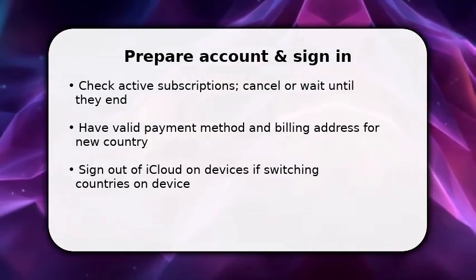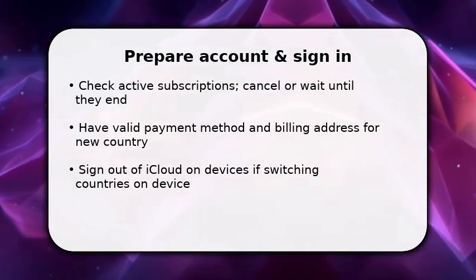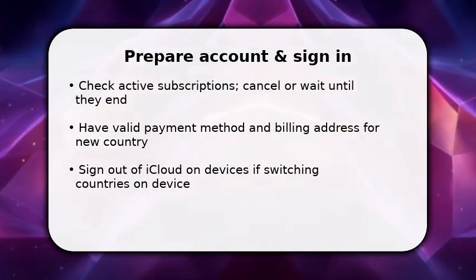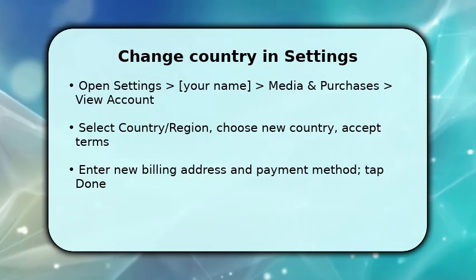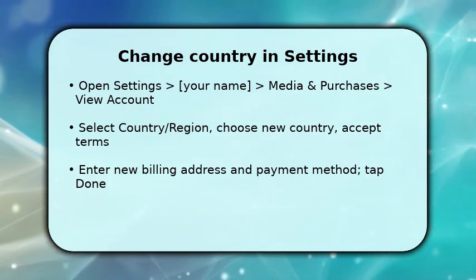If changing on an iPhone, you may need to sign out of iCloud on other devices to avoid sync issues. This prevents errors during the switch. You then go into Settings and tap your name, then Media and Purchases, and choose View Account. Sign in if prompted. From there, tap Country/Region and pick the new country.